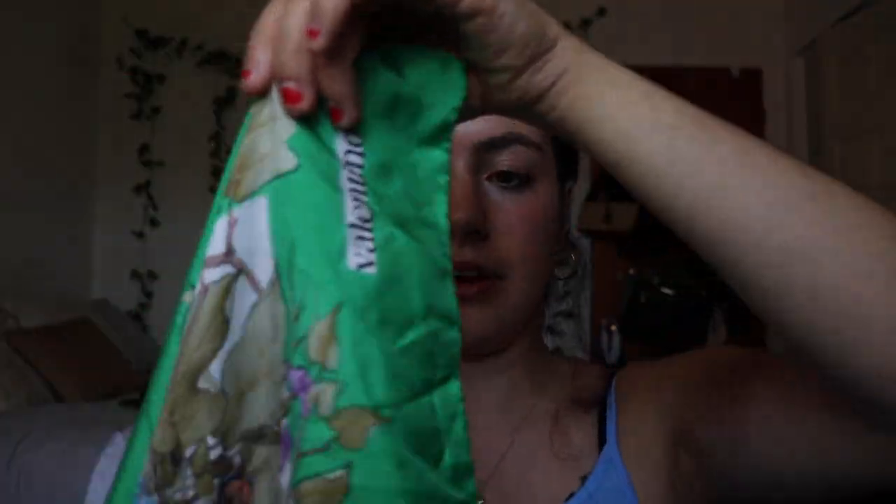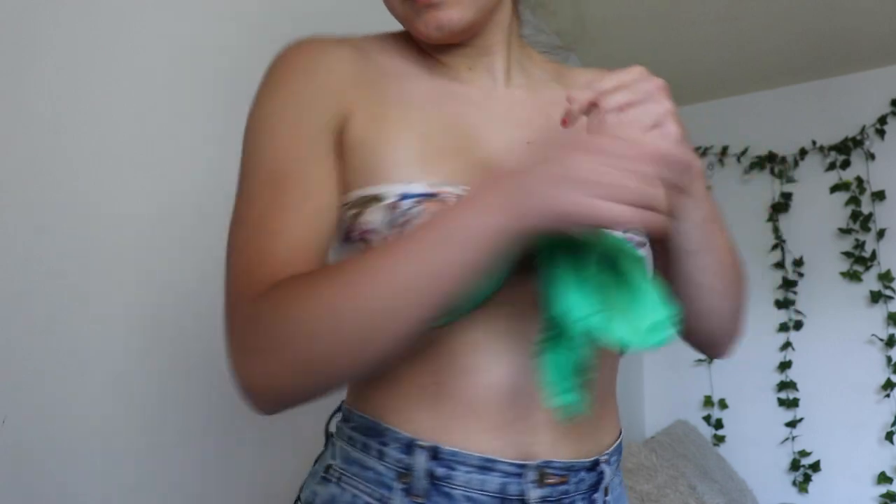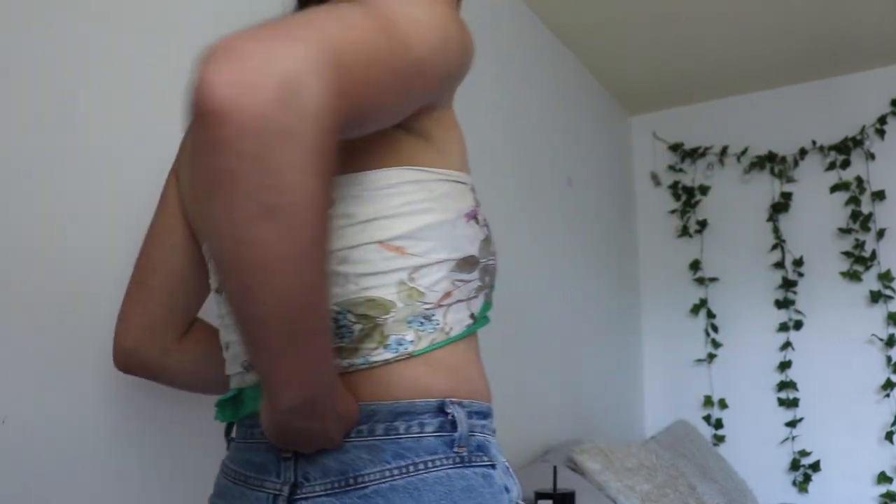I found this green scarf — it was really pretty. I love this pattern; it was just so pretty with the green. It says Valentino in the corner and I wouldn't put it past, because I found a Yves Saint Laurent shirt at the same thrift store before. The tag says 100% silk, so it could be real. I was just really happy with this one — really pretty pattern, really cute, and really good size to make into tops or a bag or whatever I want to do with it.